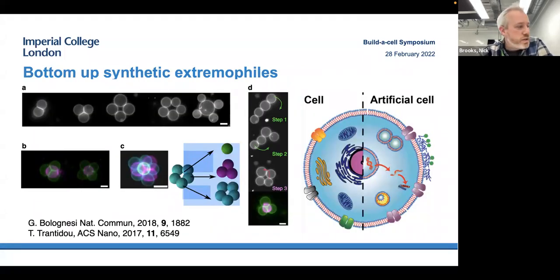Just one thing that I wanted to mention, this is my last slide, is that we're starting a brand new project, which has just been funded, to use some of these concepts along with work that we've done in the past, in collaboration with Yuval Elani and Oscar Ces here at Imperial as well, looking at building up multi-compartment assemblies and multi-vesicle assemblies, and trying to engineer some pressure-driven communication between compartments as well. So that's work which is planned and not yet started.